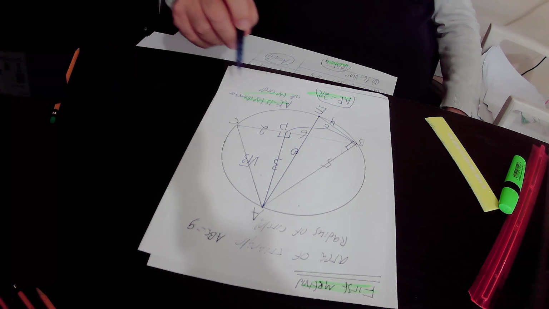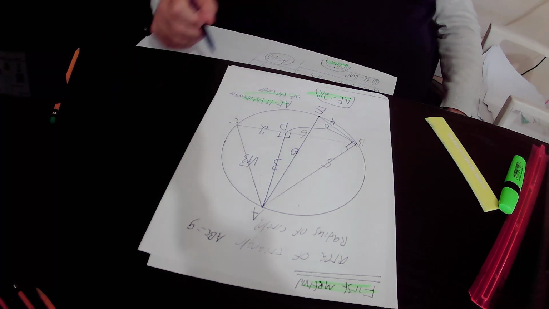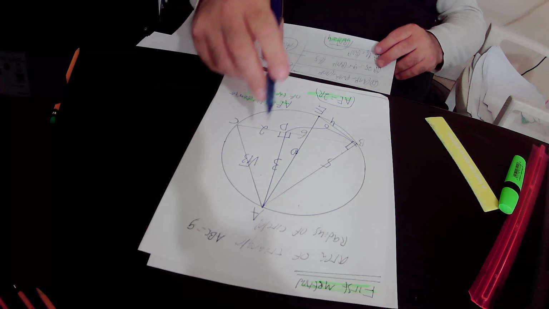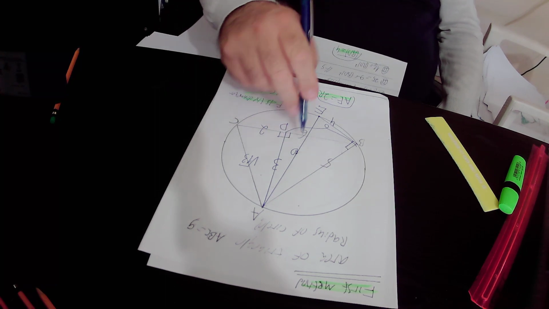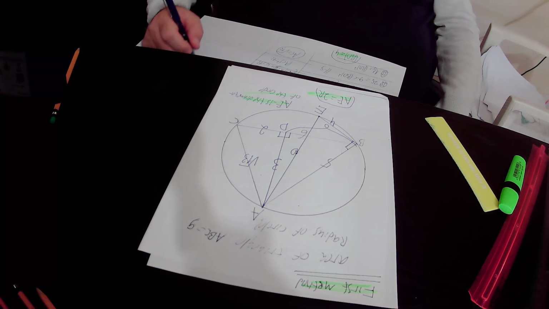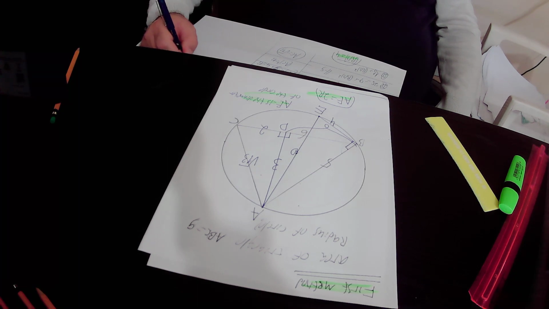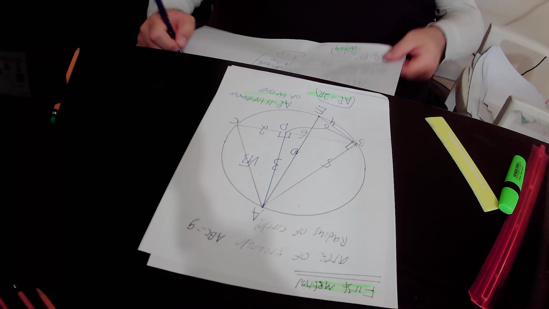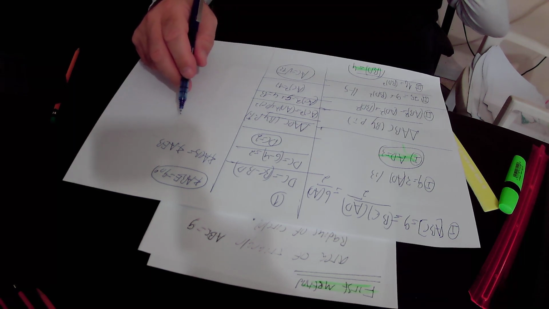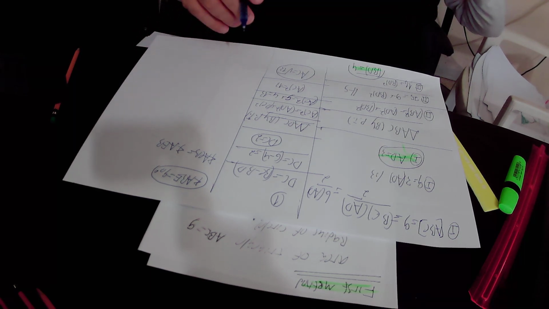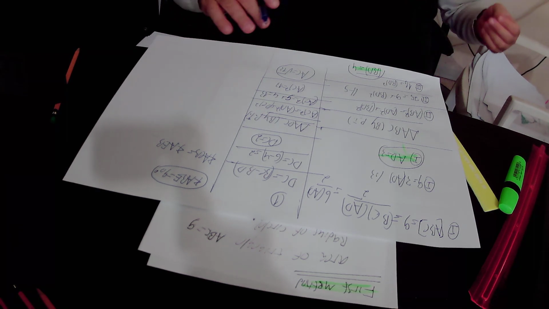That is to say, angle ACB rests on chord AB, and also angle AEB also rests on chord AB, and therefore they are equal to each other according to the rule that I mentioned. Repeat again. Peripheral angle ACB is equal to peripheral angle AEB. Why? Because both of them rest on the same chord, chord AB, and according to the rule that I mentioned, they must be equal to each other.